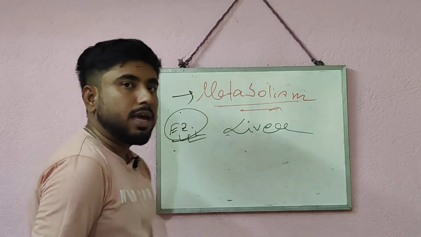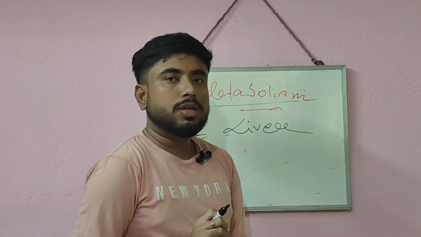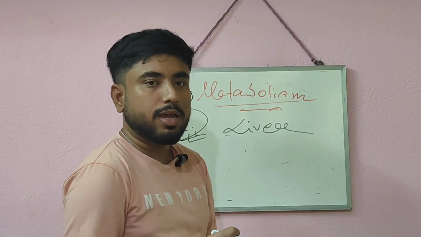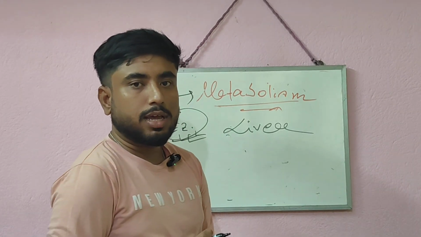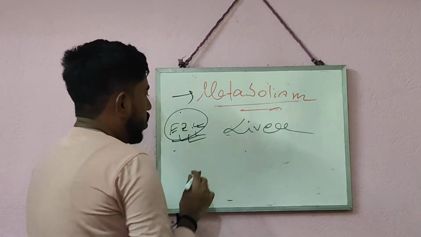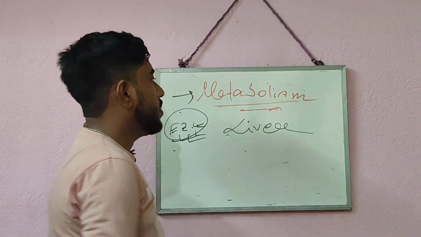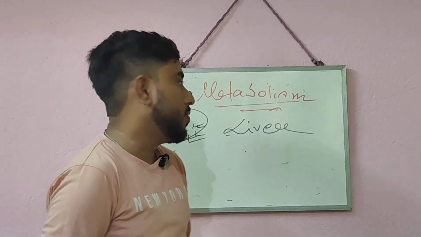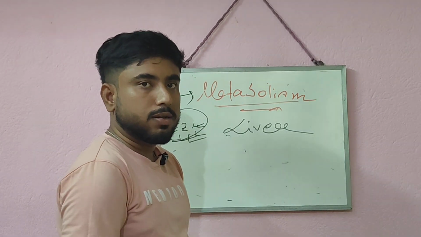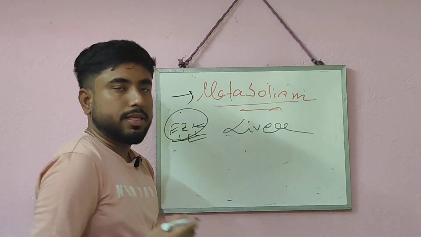What is enzyme? Enzyme is like a biological catalyst. We know what a catalyst is. A catalyst is a chemical which is generally present in a reaction, which speeds up the rate of the reaction but never participates in that reaction, and remains unchanged after that reaction also. So their main work is not to participate in the reaction, their main thing is they just speed up the reaction. So here also in metabolism, the liver works as the metabolism part and different enzymes help to speed up the metabolism so that drugs can be metabolized very fast or in a rapid form. So different enzymes help as a biocatalyst.